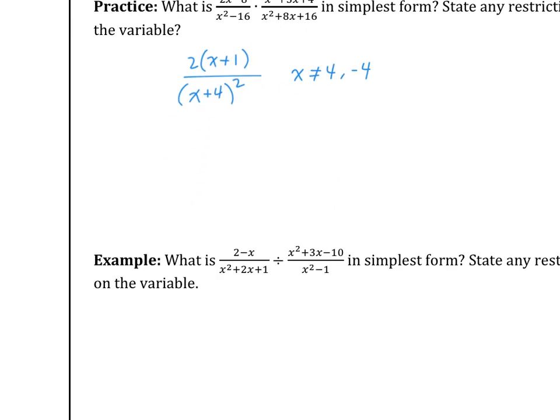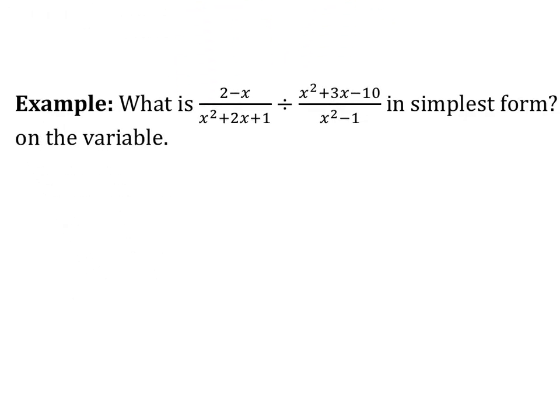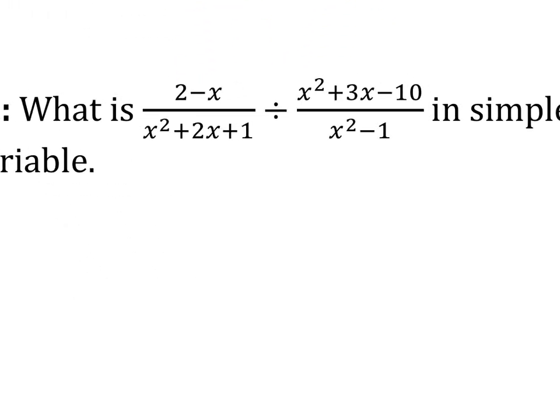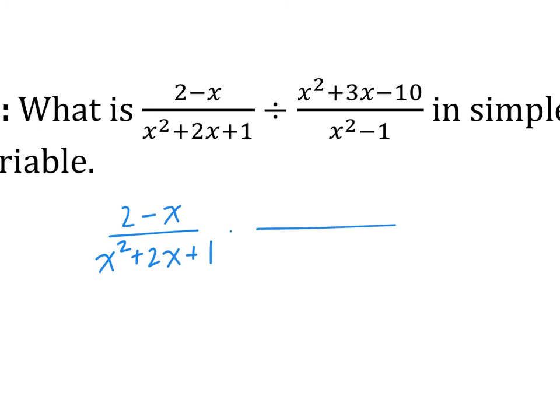Okay. Next one, we're going to divide. And dividing is very, very simple. Remember, when you divide by a fraction, it's the same as multiplying by the reciprocal. So we're just going to do that. So the first one, we don't do anything to. And then the second one, we change it to a multiply, and then we flip the fraction.